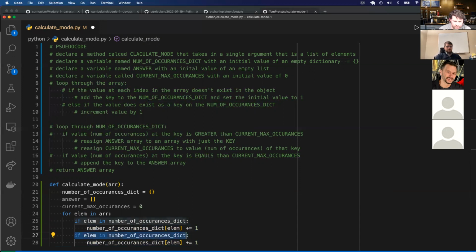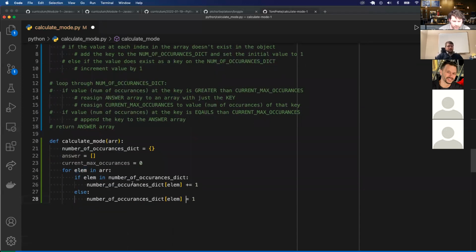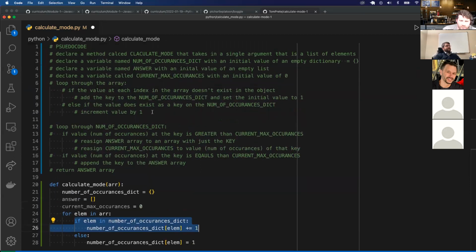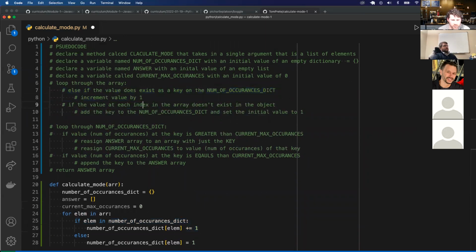Else, just equal that one. So this increments it. I could also do, no, yeah, this is the order you want to do it. So I think I had this logic up here reversed.